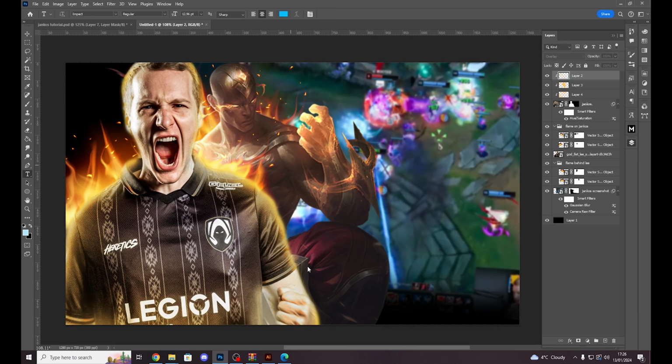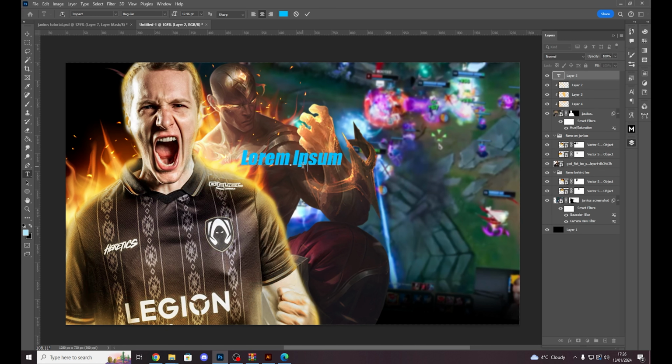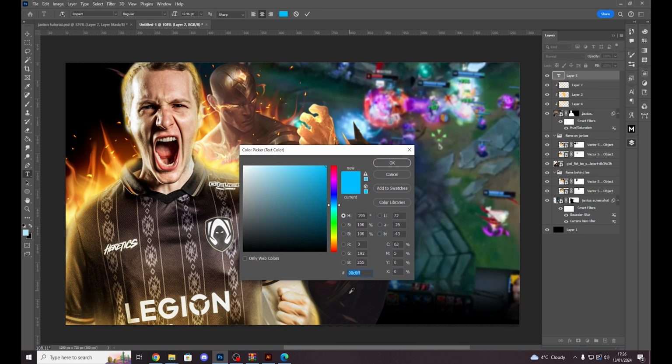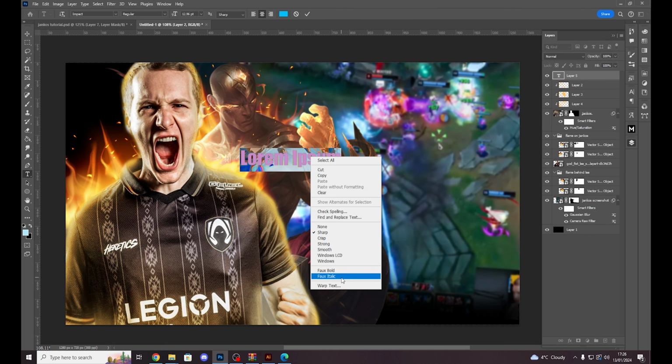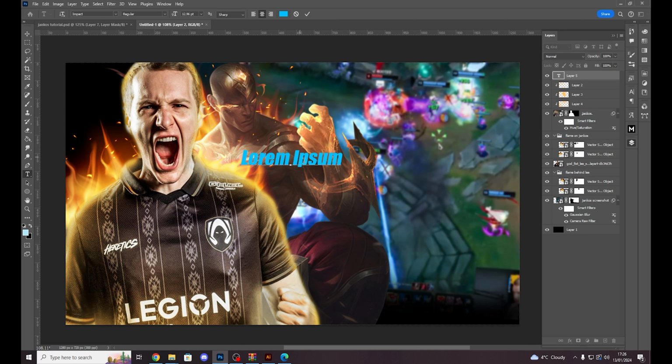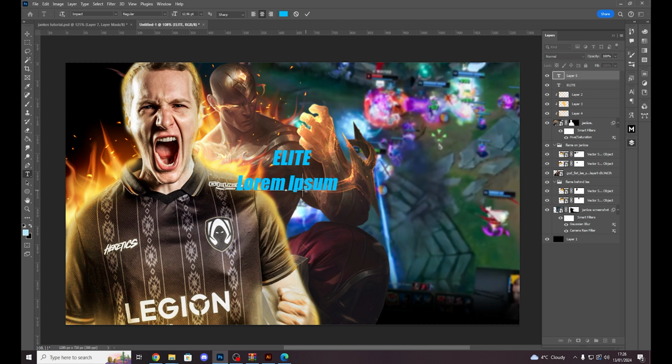Click anywhere on the screen and now the text appears. Now the font we used is Impact, and the color will be blue, which to be precise is 00C0FF, and the style is italic. If you didn't see, it was already pre-done, but just right click the text and go on italic. Now let's type in the text we want, which is firstly Elite, and then click anywhere else on the screen and type in Lee Sin.